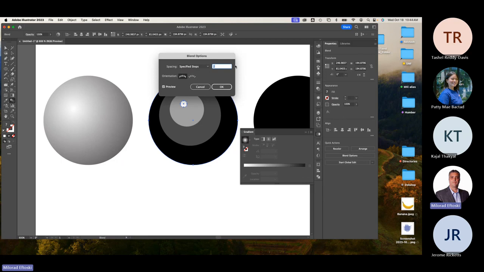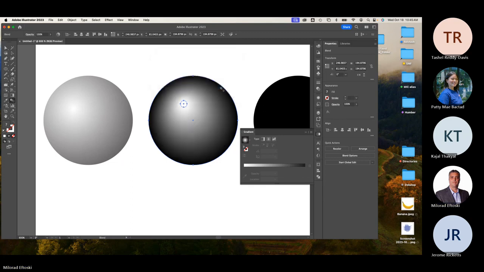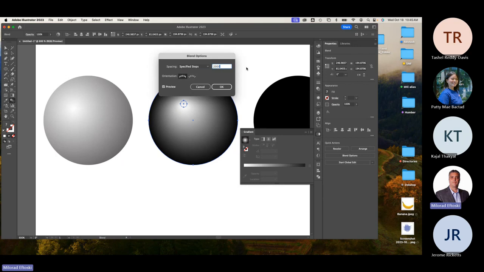Okay, the maximum is 256. That's just how the procedure goes. I wonder if they upped it since the last version. Oh, here, what, 999? Let's see. Okay. Let's double check. No, 2,000? Yeah, the maximum is 1,000. It used to be 256. Let's see if it looks different. It's the same. So 256 is still the maximum because I saw no difference between 1,000 and 256.